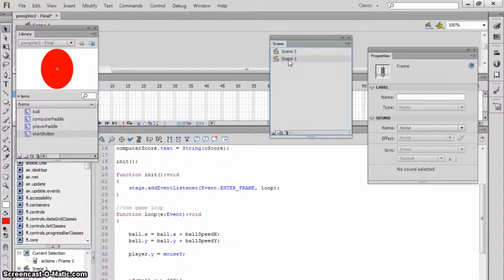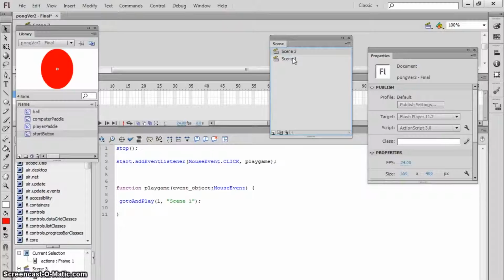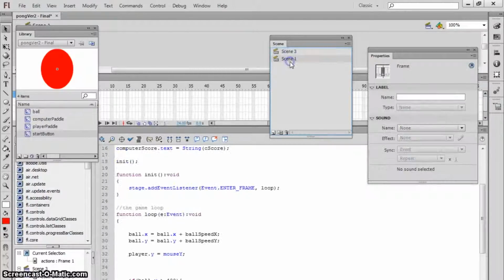Then we go to the next scene, and whatever happens in the next scene will happen, and then it loops. It goes back to scene 3 into scene 1, back to scene 3 into scene 1, back to scene 3 into scene 1. The animation is looping around. Actually, when I go into scene 1, which is the game scene, I don't want it to jump back to scene 3. That's what's happening.